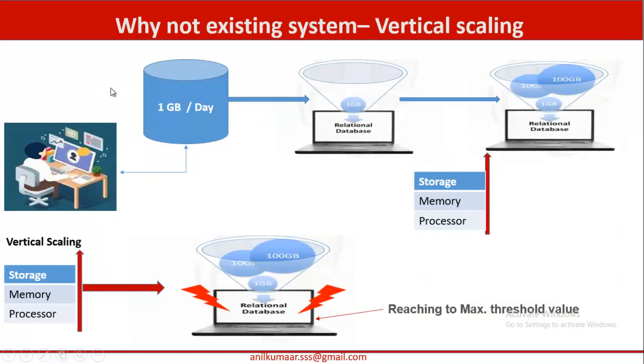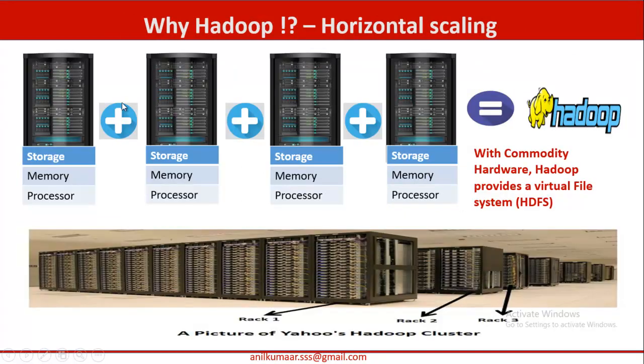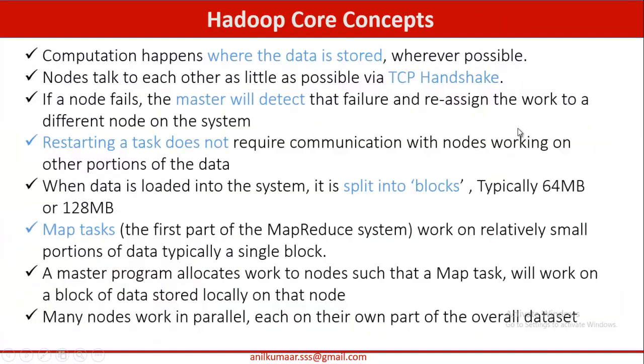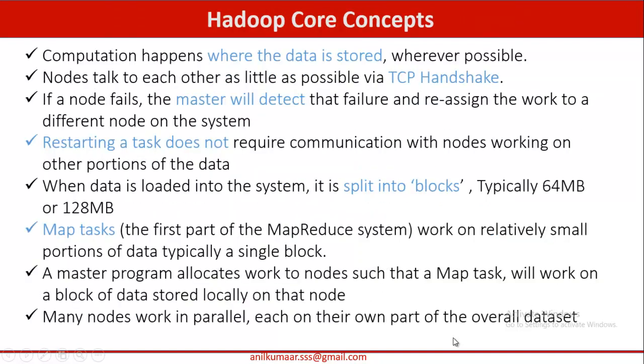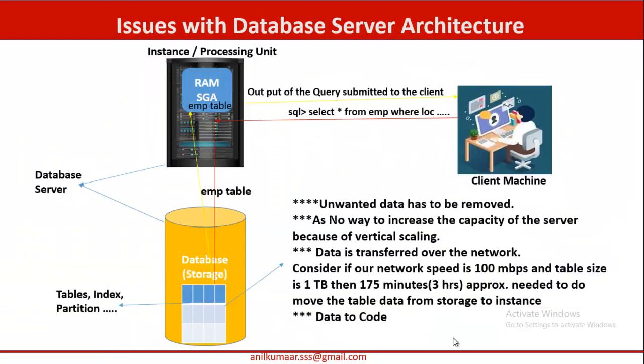So quite opposite to this, there is no such restriction. Based on my requirement I can add more and more nodes here without any hesitation. This is nothing but horizontal scaling, the same as what we discussed earlier as a scale out architecture. There is no issue with that really. Now we'll understand this point also.